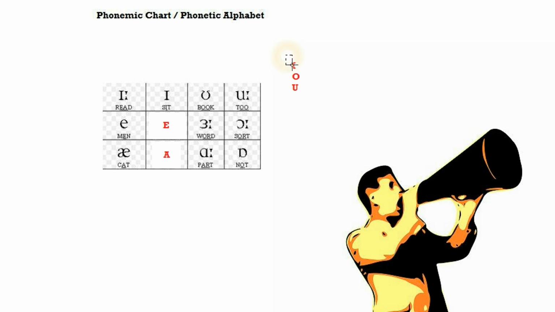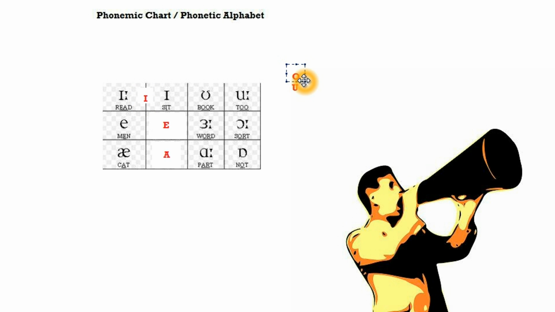Then we take this. This is pronounced I, and sounds very similar to E in English, like read or breathe. And it also sounds similar to I of sit, pit, trick, slip. But again, it is a bit of a mixture of these two sounds. So we place it in the middle because that's its place.